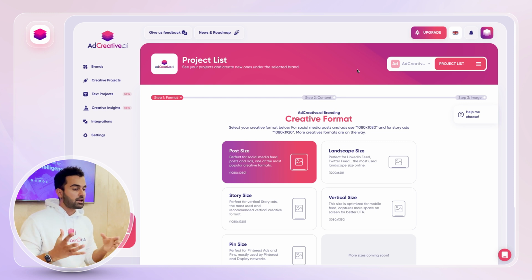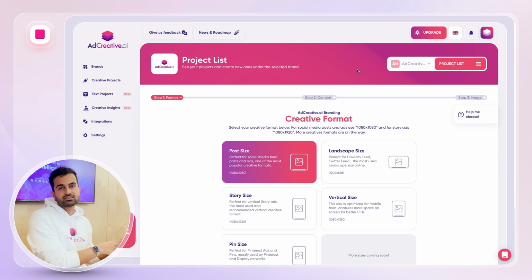And let's say that you have 10 clients, each one of them has 5 products, that's 50 products that you need to advertise, and each one of them needs 10 creatives, that's 500 creatives. So even if you have 2-3 full-time graphic designers, that's going to be a couple of weeks or a couple of days, depending on how fast they are, of work. So what you can do is use AdCreative.ai to decrease the workload of your graphic designers.